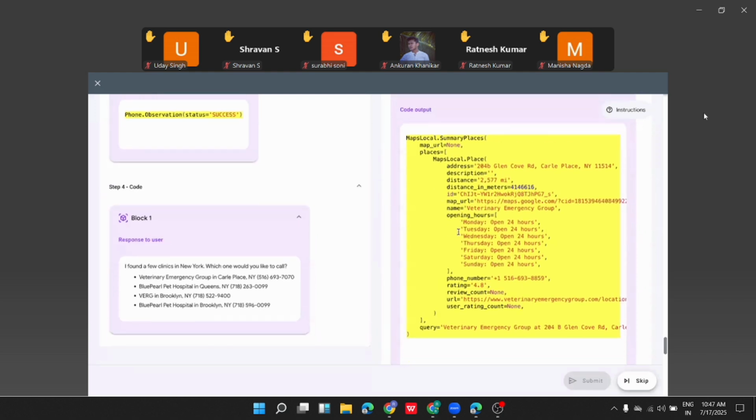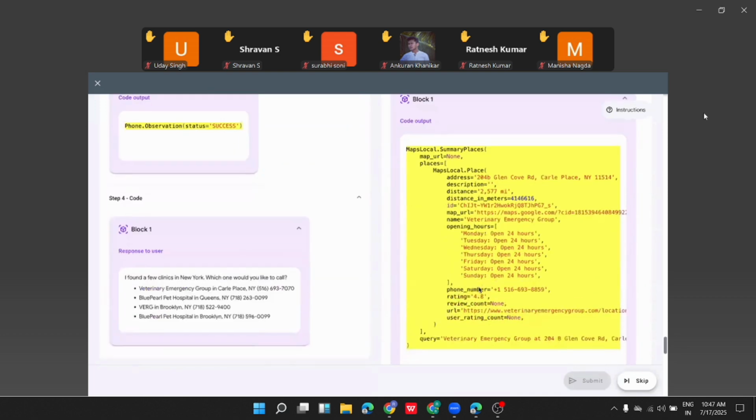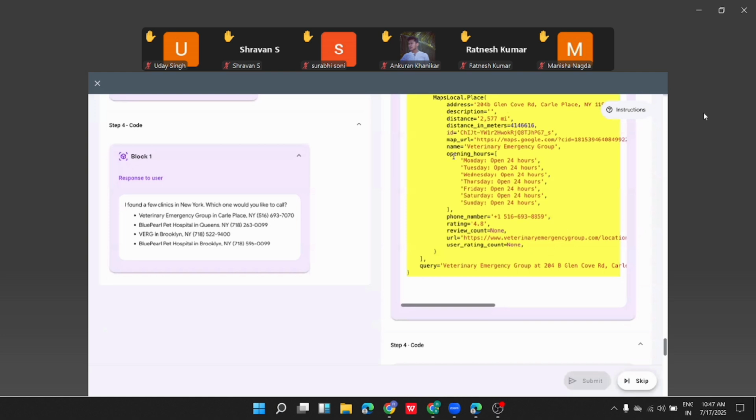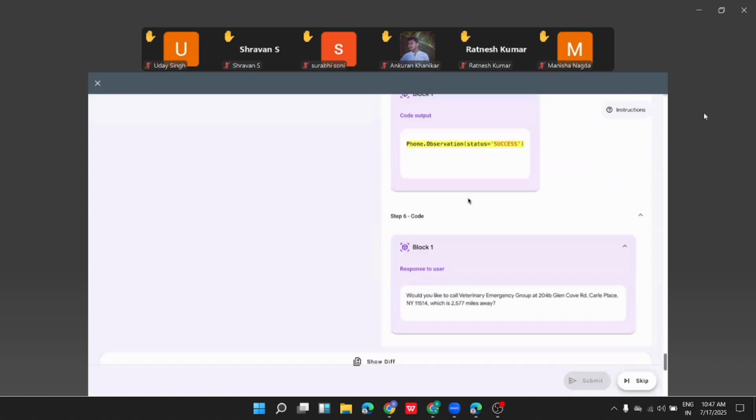Don't just go by these headers. You should always look at paragraphs like this, that is retrieved information as a result of the code being deployed. Okay. So all the raw information that the model can get from the internet, it puts it here and then generates an answer out of it. So just by looking at this answer, if it is able to fulfill the user's intent, then not an issue, right?